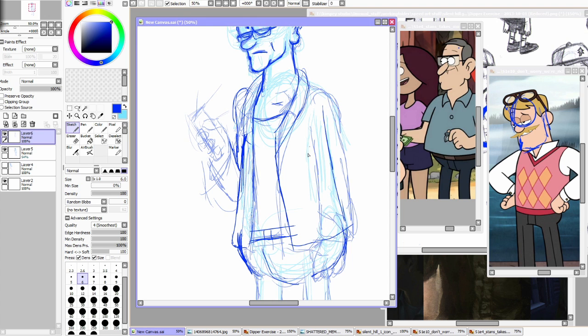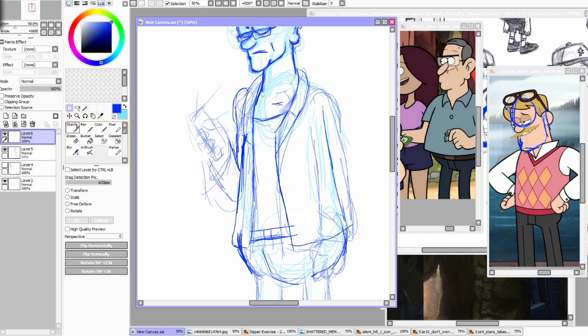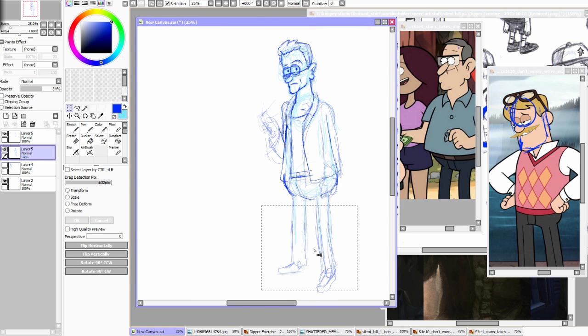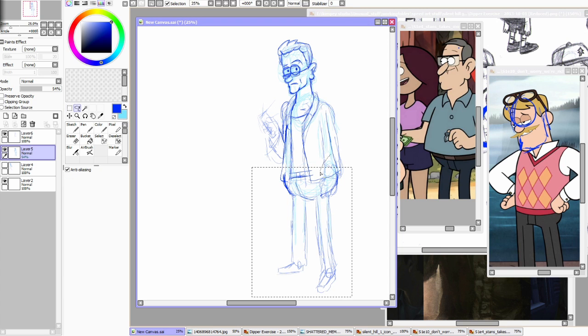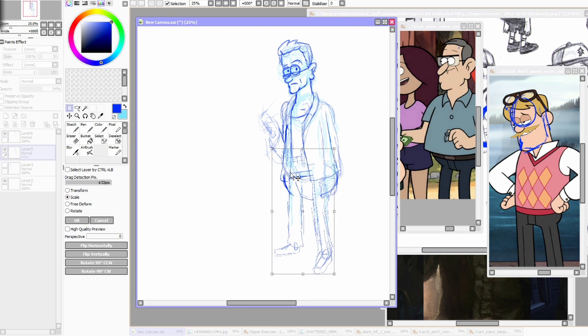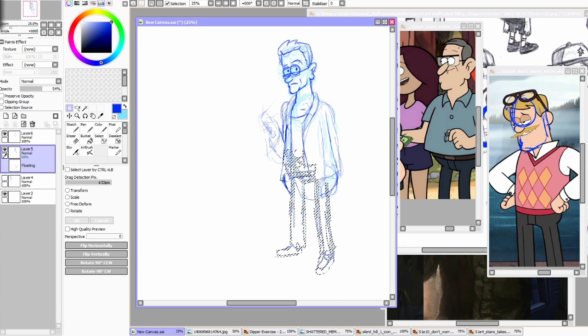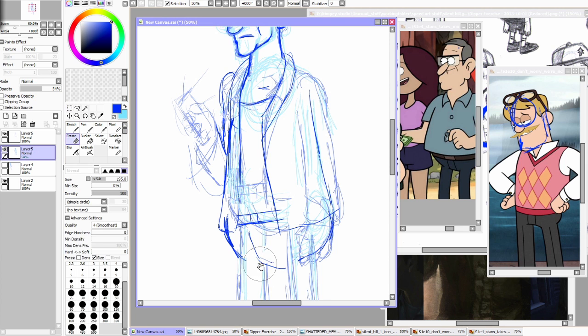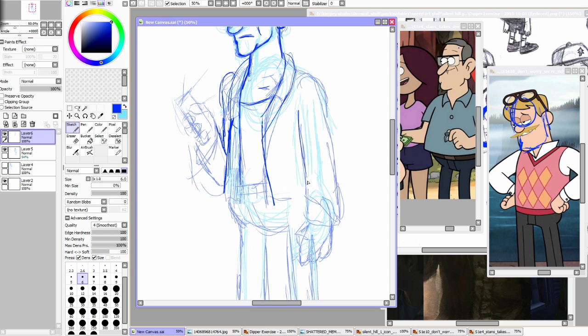And yeah, I'm going to cut his body down a bit. I don't like this shape he's ended up being. He's a bit too bottom heavy. As you can see, you can immediately look at that and know that he's too frumpy. He's too long. I mean, there are characters like that in Gravity Falls, but I don't really like the way it's looking on him. I think Soos is a bit more oblong like that. So I'm just cutting everything down a little bit. I'm still going to keep that round body, but I'm going to make him a little bit stouter.